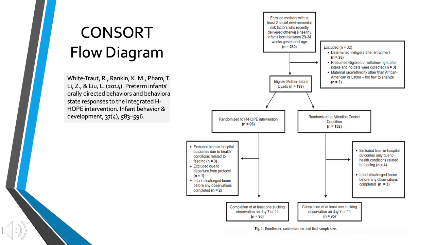This is an example of a flow diagram you will see in randomized clinical trials showing the progress of subjects through study enrollment, allocation to the intervention or control group, and the final sample size included in the data analysis. These authors very clearly describe the status of subjects at each phase to help you understand potential sources of bias or reasons why some subjects were not included in the final data analysis.